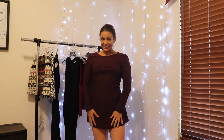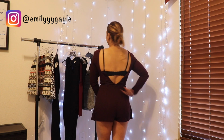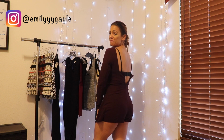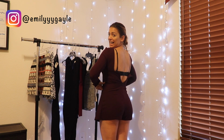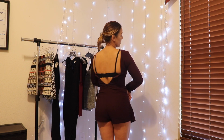Okay, so this, when I took it out of the box, I did not realize it is a romper. Yeah, full-on shorts here. So that is very exciting. This is backless, so I would obviously need a different bra, but I don't think this is going to fit. I just think I'm overall too broad for it. And you can also tell my butt is kind of falling out of this already, and I haven't even started walking yet. So if I were to zip it all the way up, I only have more fear that my butt would continue to fall out of it. So this is super cute. It's just really not for me.